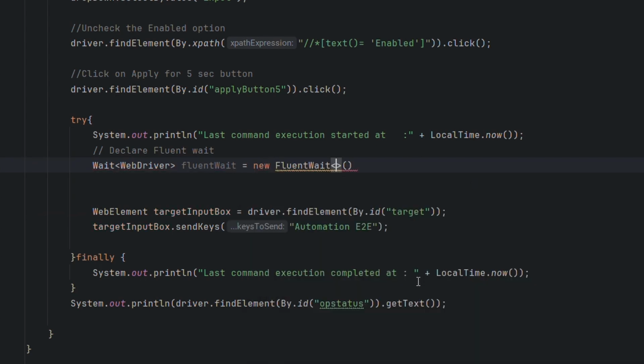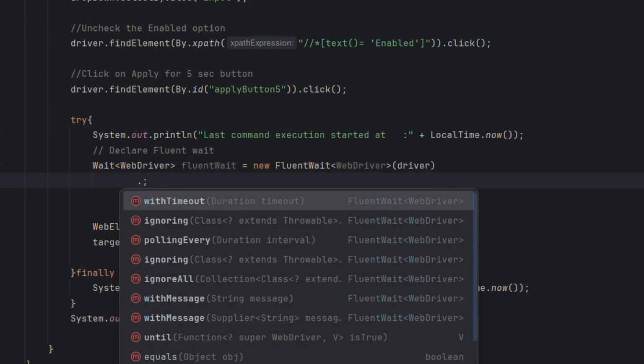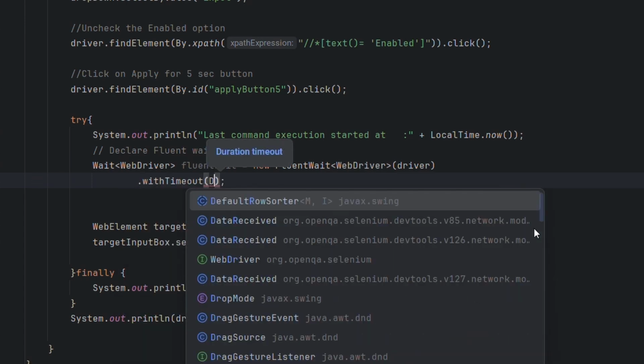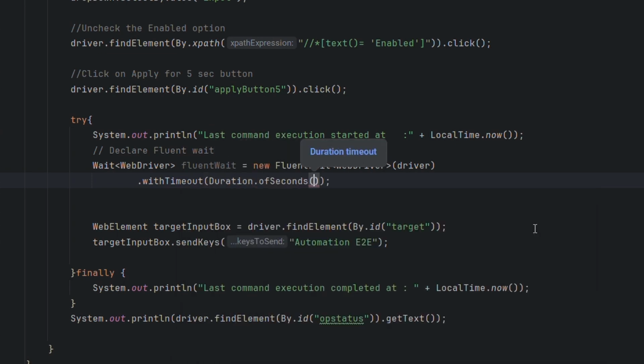Again, I'll provide here a WebDriver. And here I need to provide driver. So if we define it, it will behave similar to the explicit wait that we have seen earlier. But as we saw, Fluent Wait is more customizable. The things that you can customize here, first is something that even explicit wait has, which is withTimeout. With timeout, we have to pass the maximum timeout using the Duration class, and here we'll provide Duration of seconds, and for this demo we'll keep the value as 10.